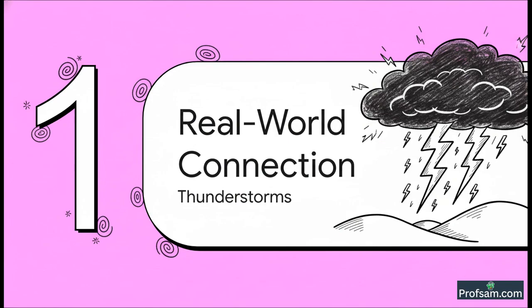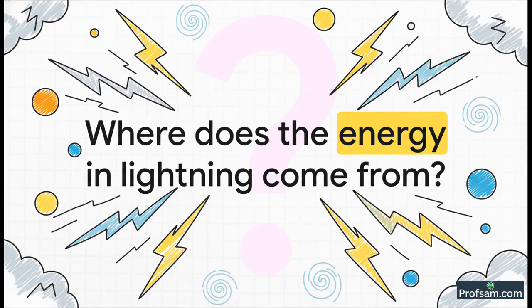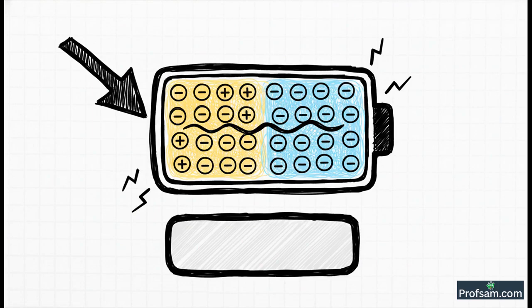Okay, to get our brains warmed up, let's start with a simple question. Something to get us thinking. So why are thunderstorms so powerful? I mean, really, where does all that energy and the lightning come from? Have you ever thought about it? That incredible flash of light, that deafening sound, it can't just come from thin air, right? It has to be stored somewhere before it's released. Well, it's all about energy that is stored, just waiting to be released. What happens is the clouds build up this massive amount of potential energy compared to the Earth, and when that stored energy is let go, bam! We see it as lightning. So today, our mission is to understand exactly what this stored energy really is.